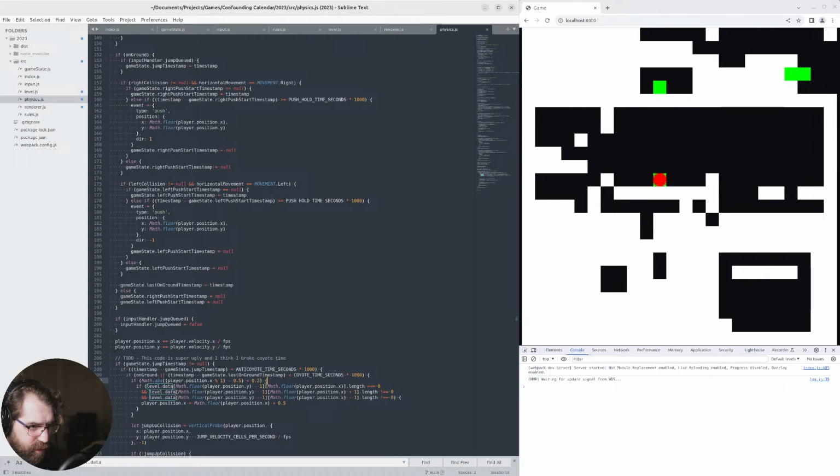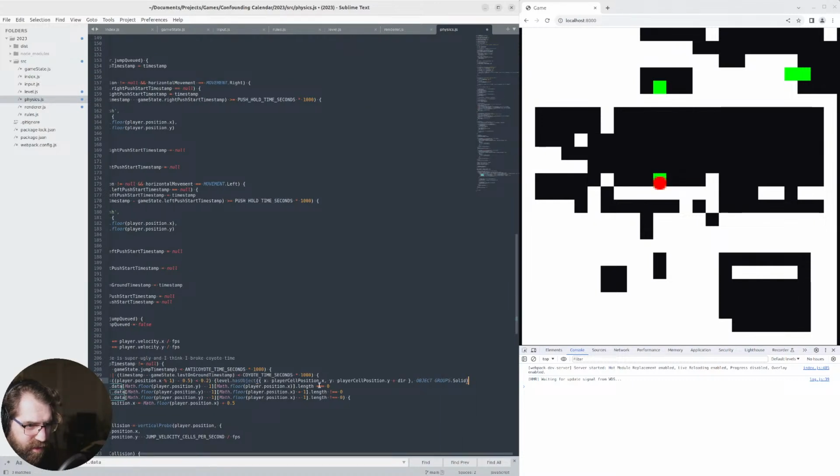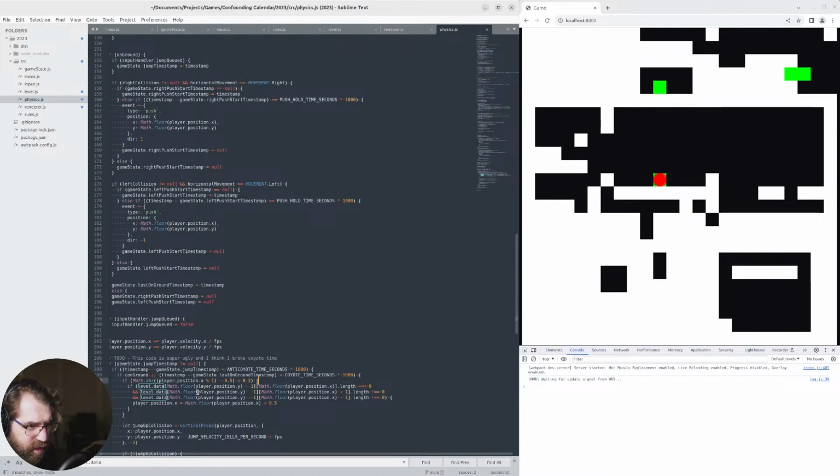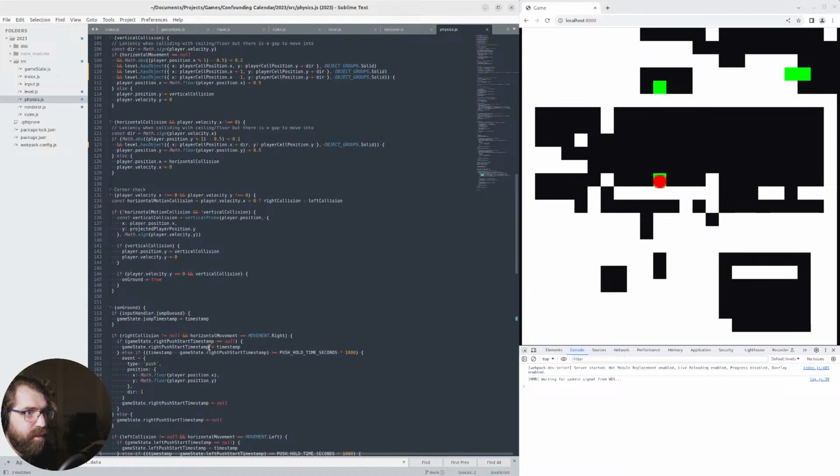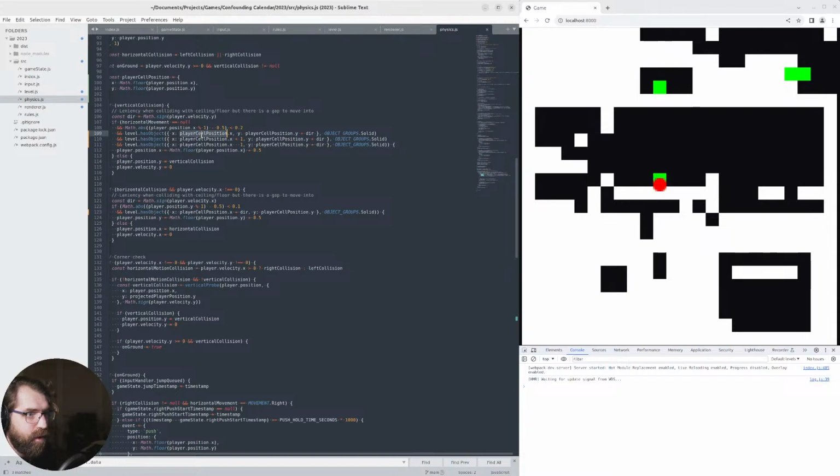Okay, that's that one. And then these ones down here are going to be a pain. Okay, it's going to be like this. Is it going to be exactly the same? Hold on. So what was this? It was x is just x, y is plus dir. No, y is -1, x gets the +1 -1 treatment. Oh gosh, did I mess that up here? No, because I did player cell position. What about here? Was that supposed to be player cell position or just player position? Just player position. No, math.floor.